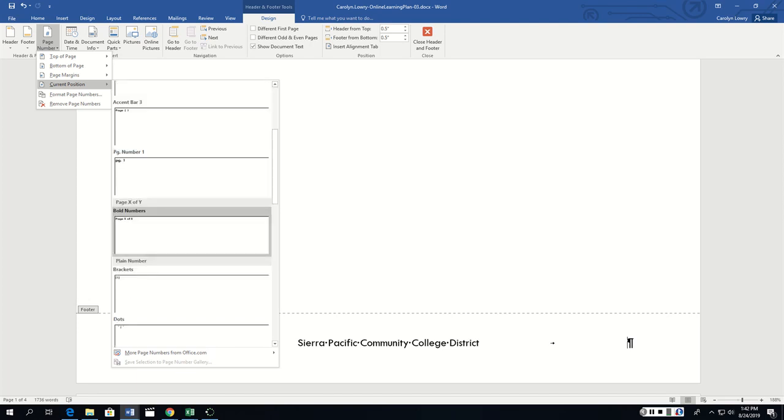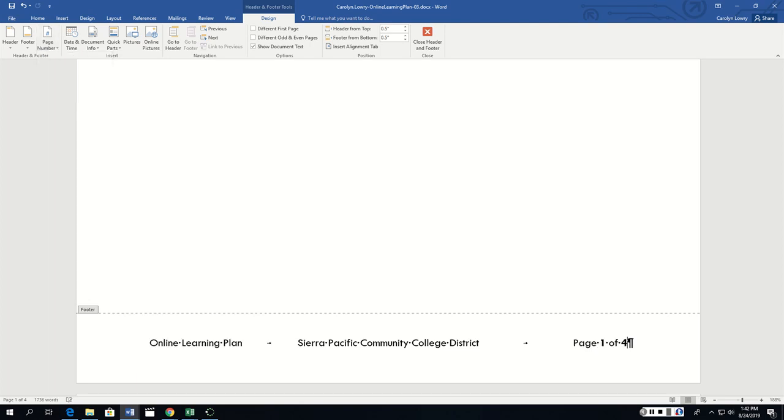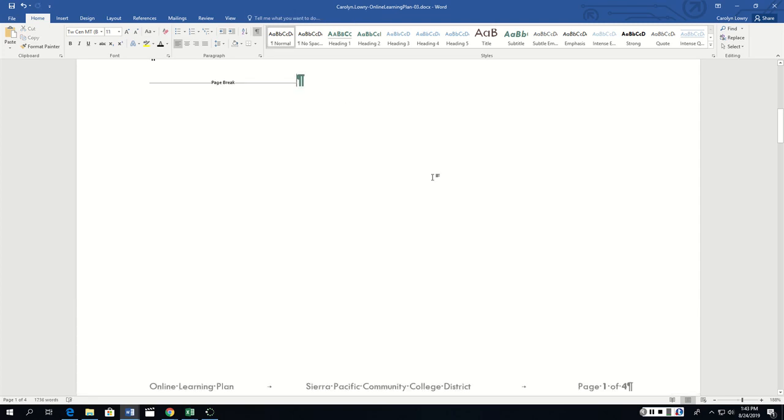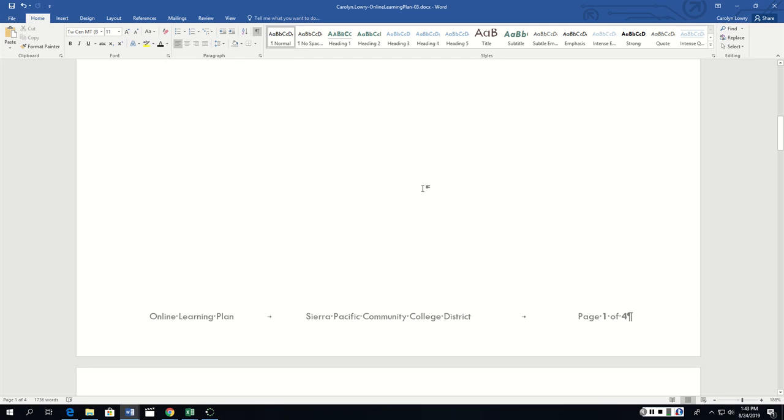Yay, we win the prize. And select all the text in the footer and change the font size to 10. Okay, that's going to be on the Home tab, changing it to 10. All right, and it shows a picture in the book of your beautiful new footer. Now we're going to click the Close Header and Footer, or double click to get out of it, which I prefer.